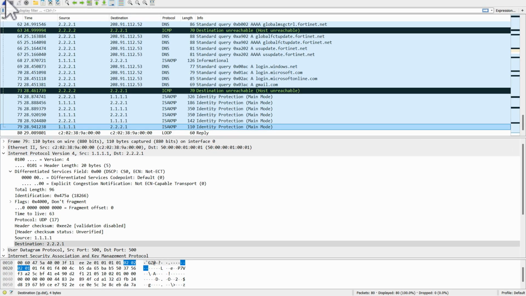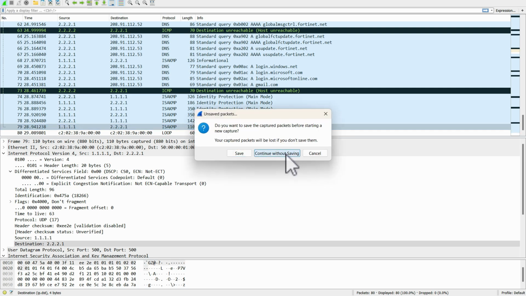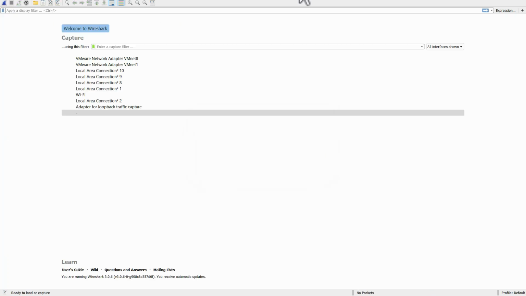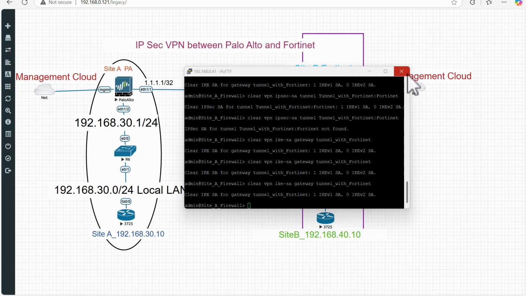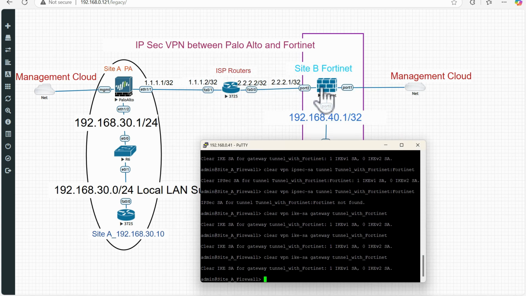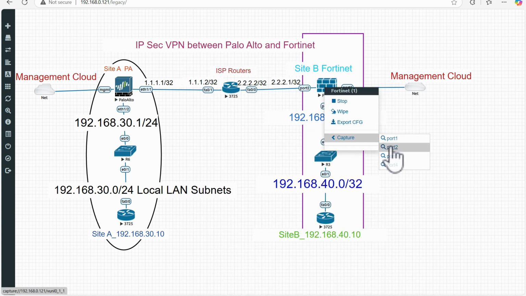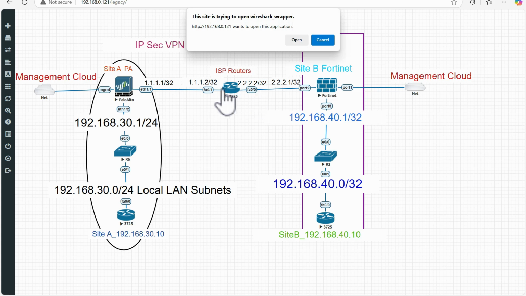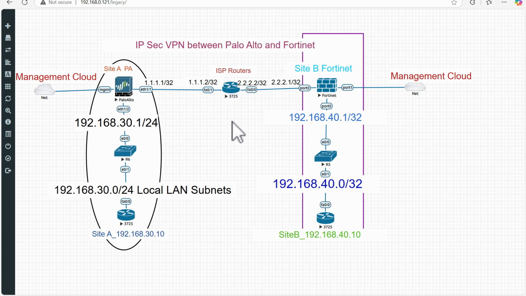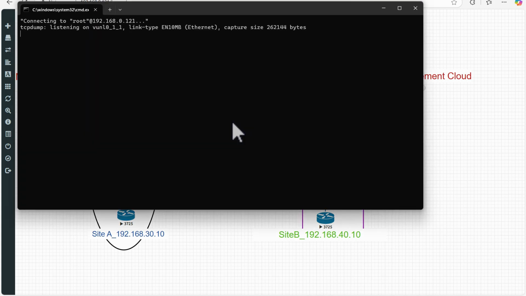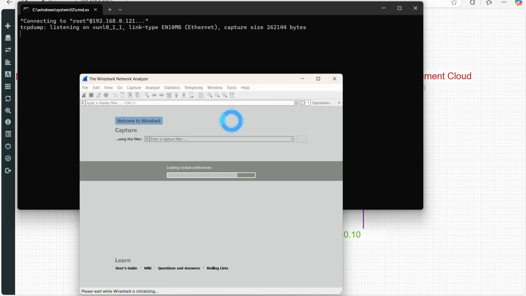What I will do, I will just start it again. Okay, let me start from that capture on port 2. So we see our main mode packets, 6 packets, and now we will see the ESP packets.